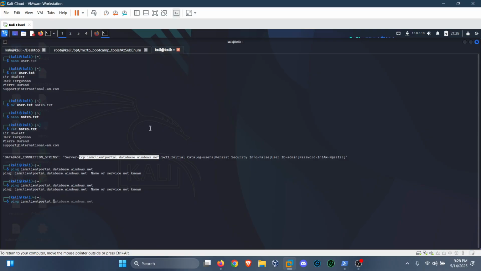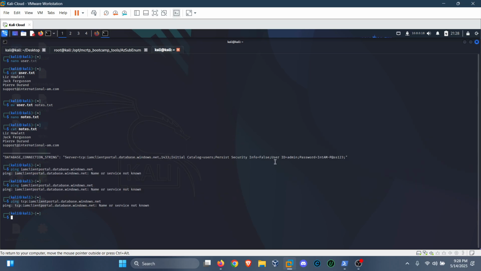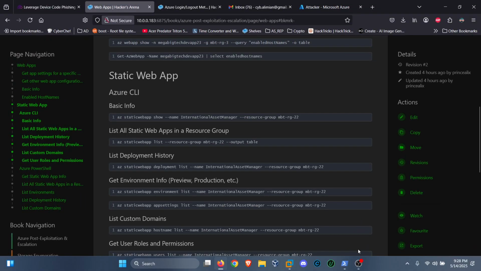Ping this. Yeah, you're not going to find anything. But the key thing to note in this is the ID, which is admin, and the password over here. So now let's continue on.